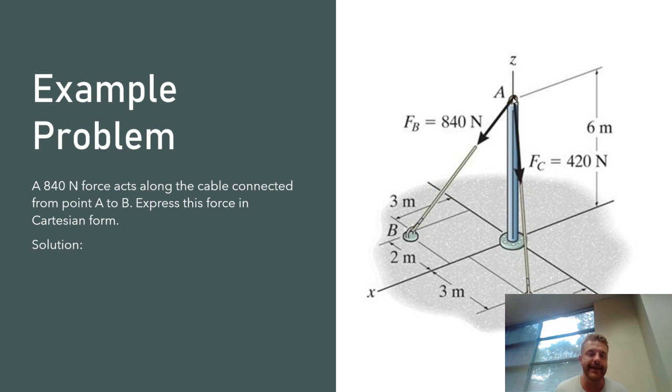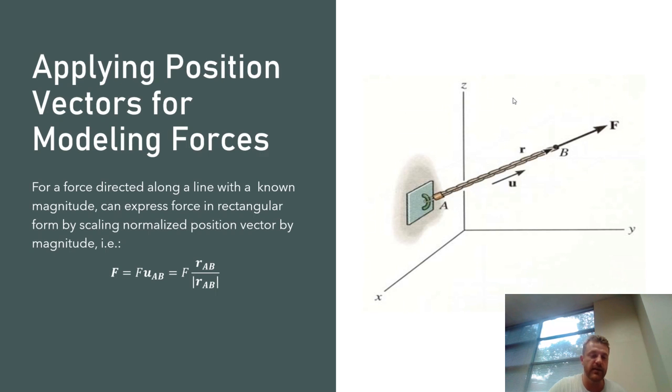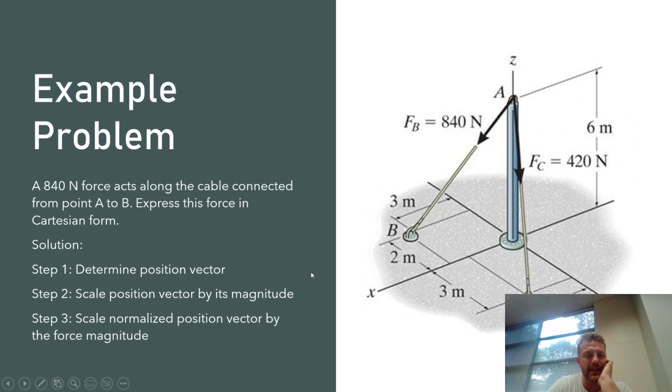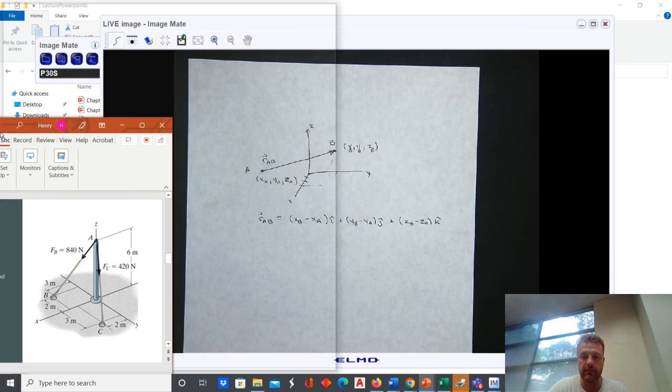The way that we're going to do that is to begin by developing an expression for a position vector from A to B. So we need RAB, and then from that we will scale it by its magnitude and get UAB. Once we have UAB, thinking back to the formula that I showed you on the previous slide, all that we need to do is multiply by that magnitude. So how are we going to go about doing that? Fortunately, in our particular geometry, we're given enough information to write an expression for the coordinates of both point B and point A.